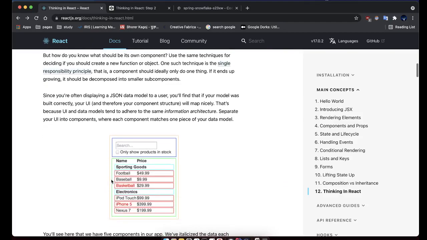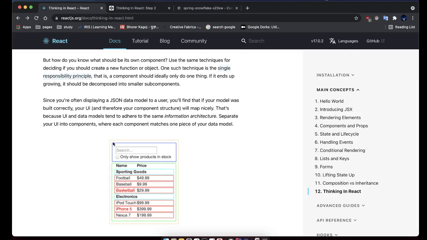Let's see how we divide the whole elements. So we have this whole UI box, and inside the UI we have this small component which is solely responsible for filtering and inputting any data.